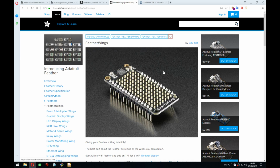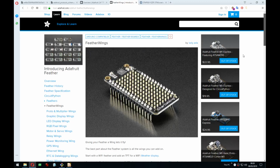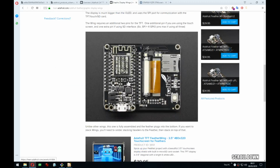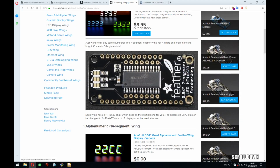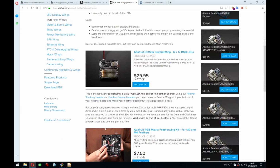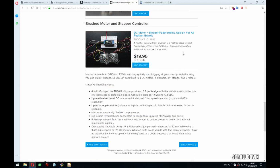But yeah, if you look at this page here, there's a lot of wings. Before I was looking at a single page, it was super long. All right, so that's the one I was basing on, exactly. So it's gonna be quite similar. I'm gonna use pretty much the same headers here. None of that. I mean, having LED matrix on the back for no reason would be pretty cool, but that's not.